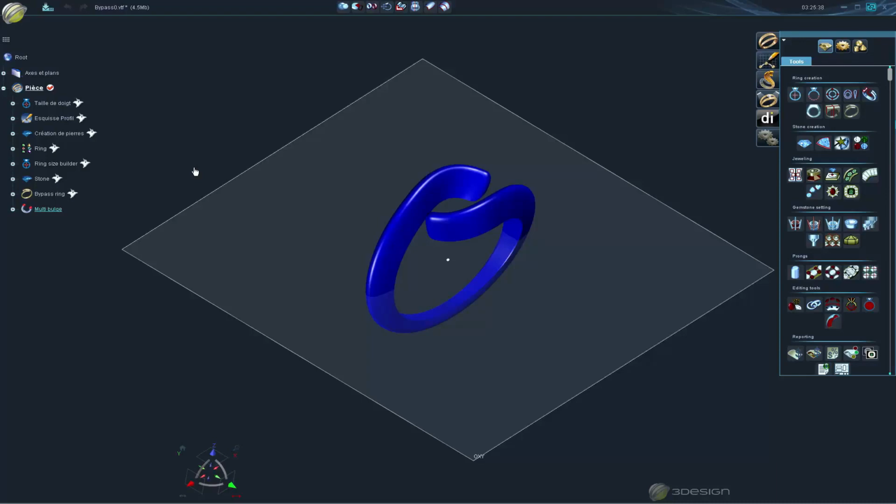Okay, so questions we have on the bypass. Once you're happy with overall shape, can you take it out of symmetry in order to change one of the fingers? Unfortunately, the way it's built, it is a symmetrical bypass. If you want to do an asymmetrical bypass, you can follow my old tutorials on asymmetrical bypass rings. Or you can possibly use the new deformation tools and maybe deform one side from the other. We'll get into that a little bit later.